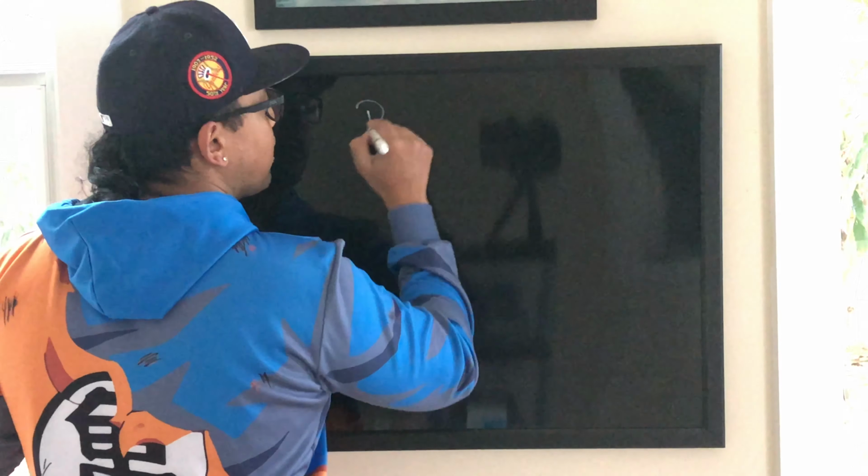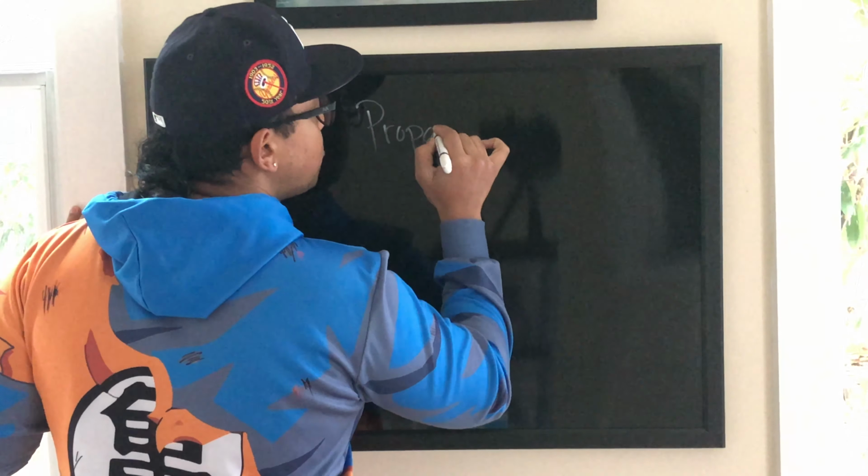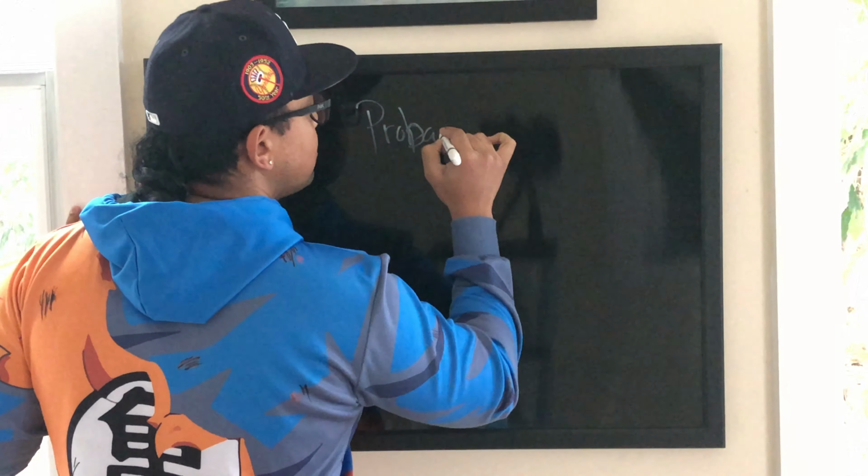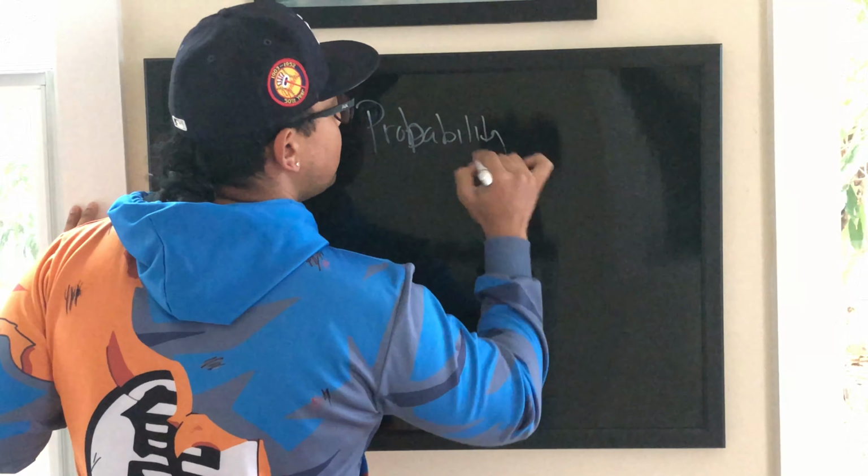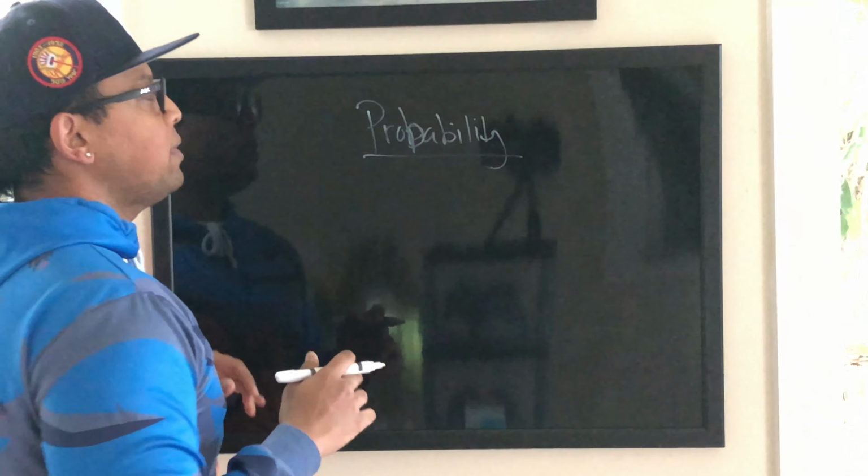What you guys know about probability is this. Nothing, right? But probability, you've probably heard it before. Like, yo, bro, what's the probability of me getting these brand new sneakers that are dropping on the sneakers app? Everybody's gonna try to get them. They only made like 50,000 pairs, and there are so many millions of people who want them. The probability of you getting it is very small, right?